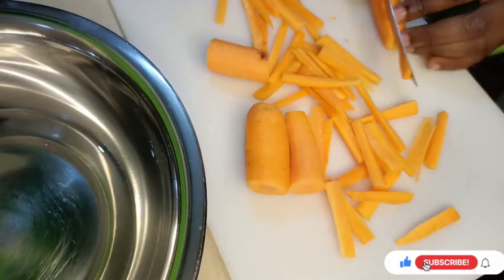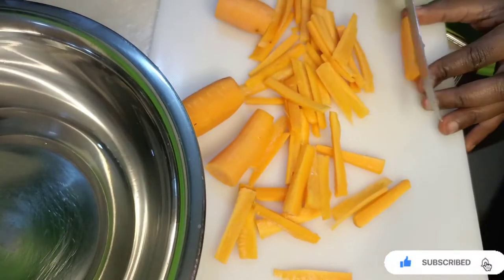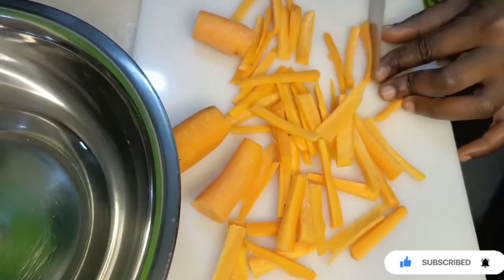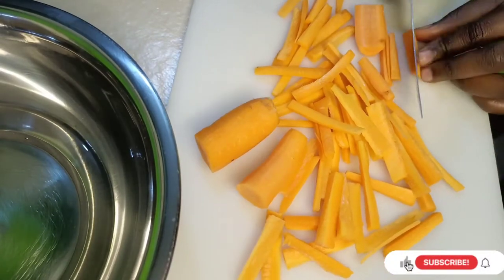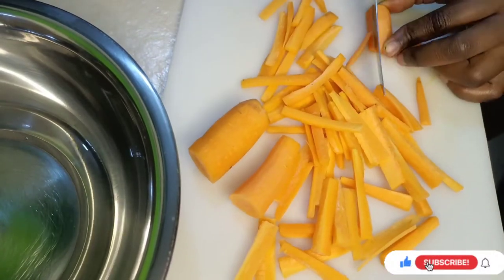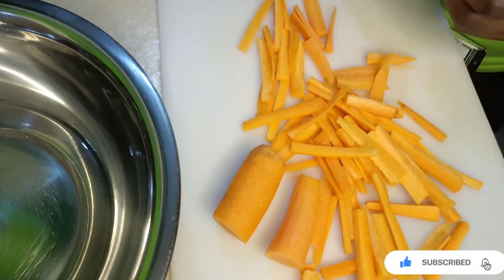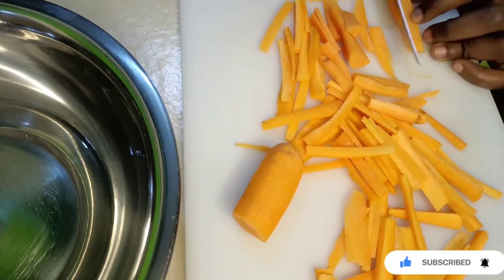And also, guys, this is a good meal, especially if you want something quick, and something that doesn't need much of your time. Guys, if you follow this recipe well, in 10 to 15 minutes, guys, you will be done with your meal. So guys, enjoy, and I hope you share with your family as well.